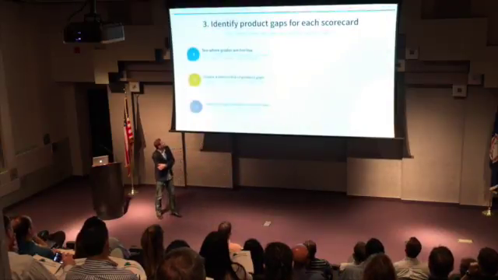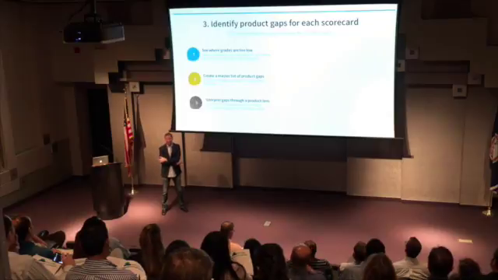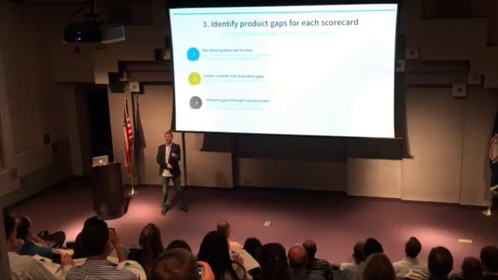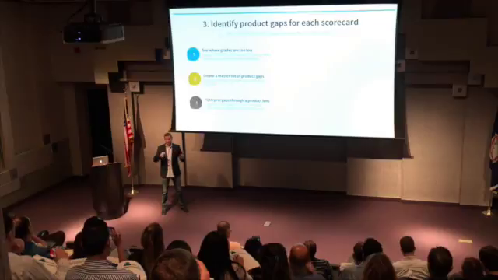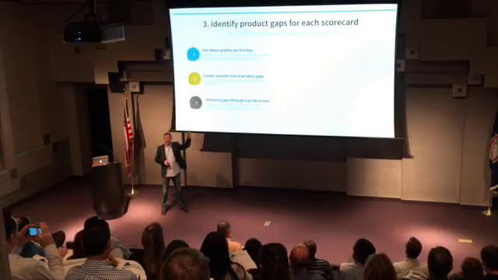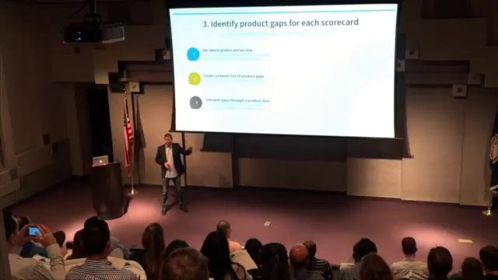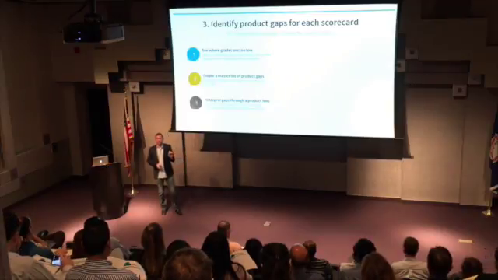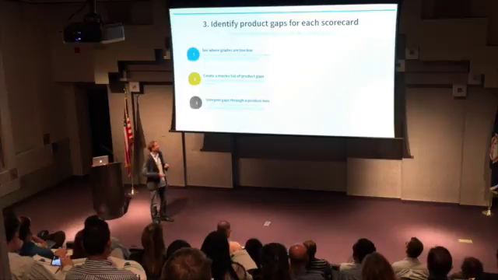Part 3 is identify the product gaps in each scorecard. This part's really easy. You look at all the places where the grade that you need it to be is higher than the grade that it actually is. Those are the gaps in the product. That's what you need to address. And these are not just wishy-washy things that they would like to have. These are tied back to the KPIs of those organizations. They can say, literally, I don't think I can meet this number unless you deliver this, unless the product improves on this front. Right? So they're prioritizing the problems and tying them back to actual business metrics.